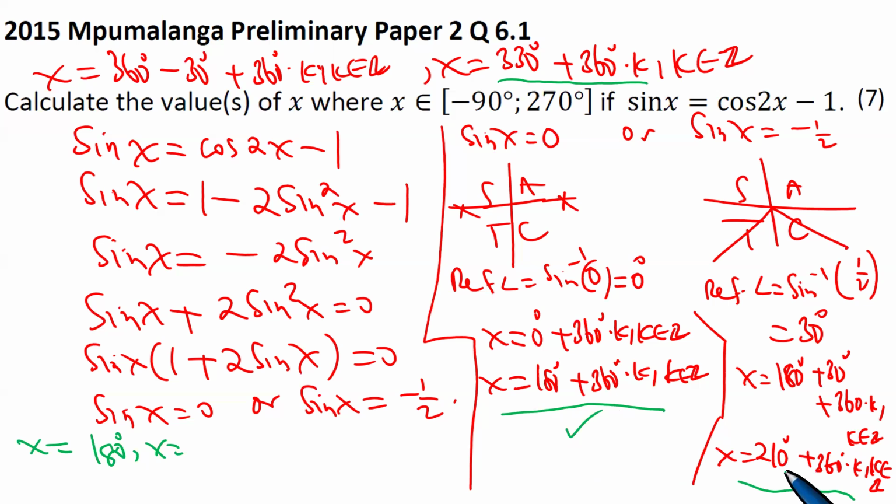Then we come to this one. When k equals 0, then we have x equals 210 degrees. 210 is between minus 90 and 270. When k equals minus 1, it is minus 360 plus 210. What is minus 360 plus 210? This one here is actually minus 150, but minus 150 is outside. So if you put minus 2, then it's going to be minus 720. It's way outside. Right, so you would get a solution that is most certainly outside there. Let's check.